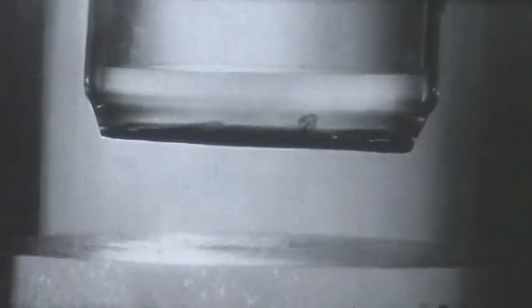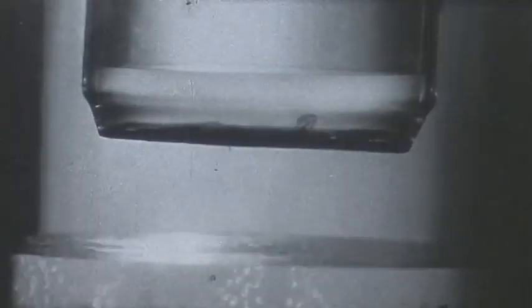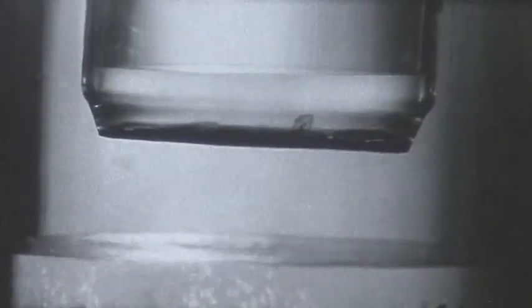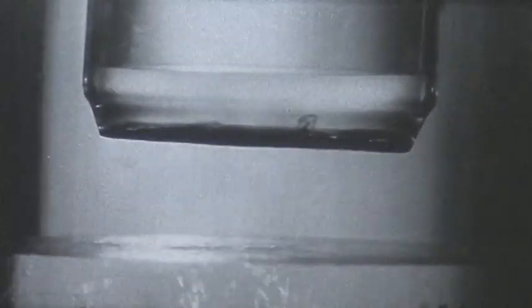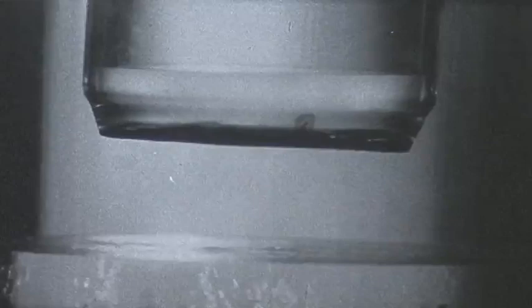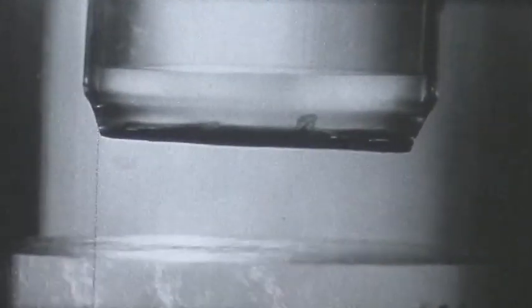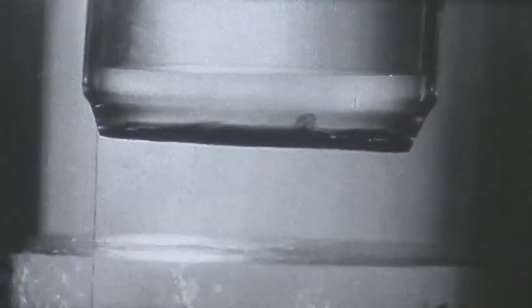There is liquid helium in the beaker. It is at 4.2 degrees Kelvin. Helium 1, the normal phase. The capillaries in the disc are fine enough to prevent the liquid now in the beaker from flowing through under its own weight. Clearly, helium 1 is viscous. To be sure, its viscosity is very small. That's why we had to choose extremely fine capillaries to demonstrate it.